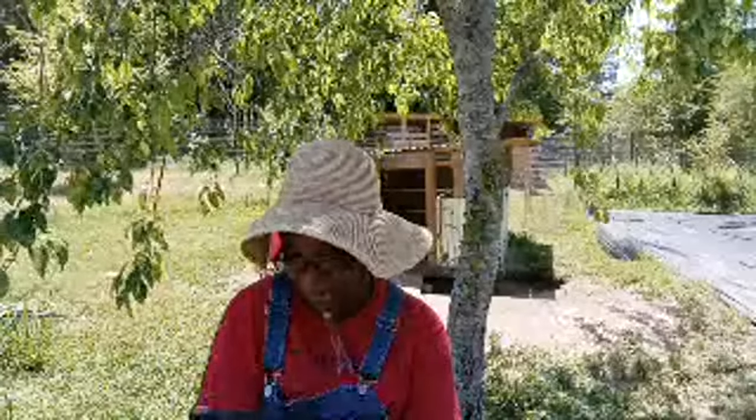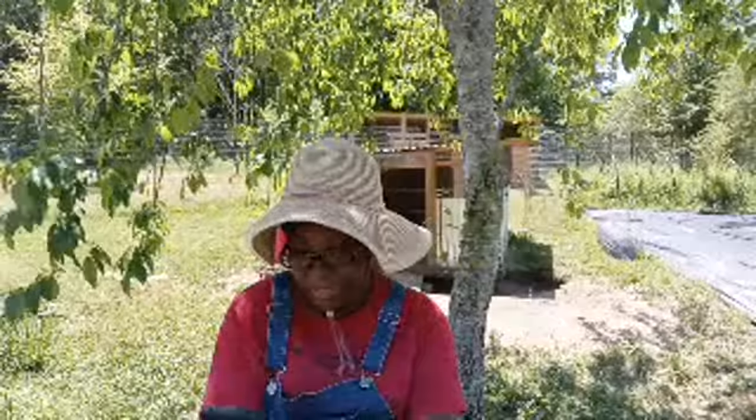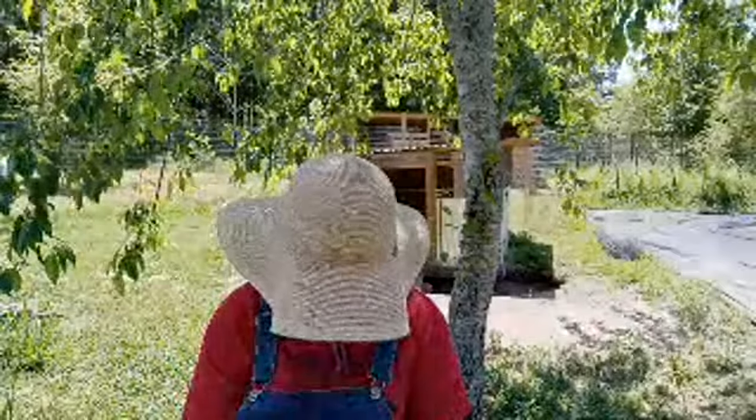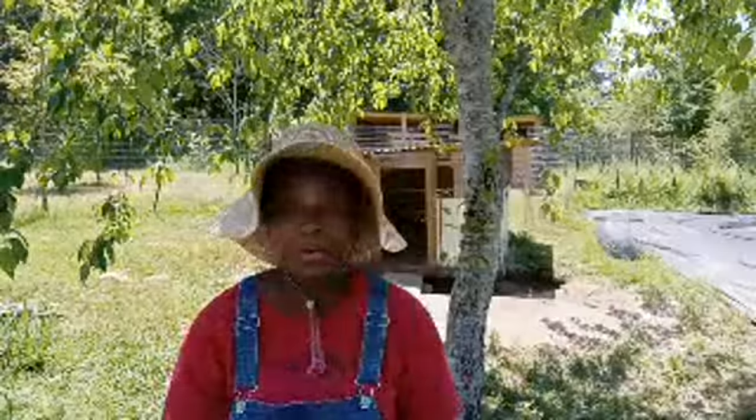Thank you, Renee. Susie O in Austin from Southern California. Okay. Yeah, these cats, they love to use your raised beds as their own personal potty.